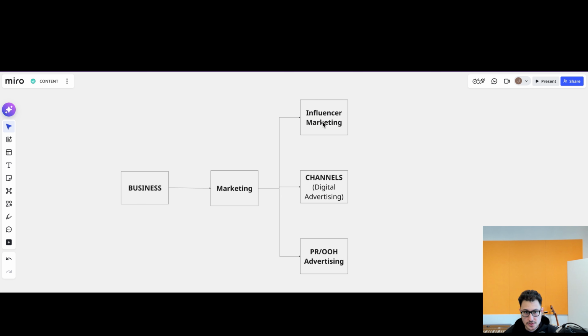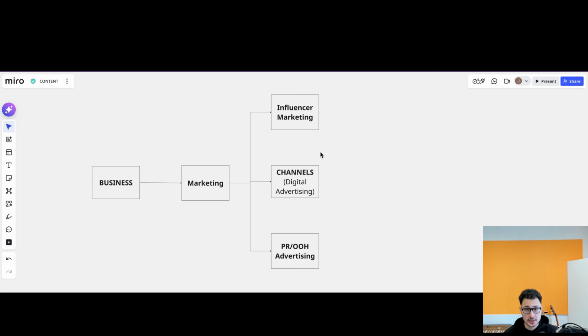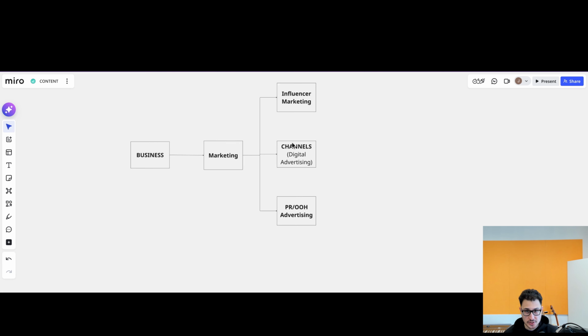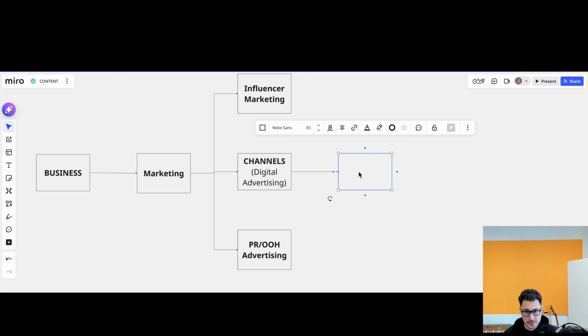Each of these channels will obviously have different budgets. They may have a unified key performance indicator. But as you can see, this is a zoomed out version, right? What happens if we start to expand this? You're going to have to be a bit more zoomed in.